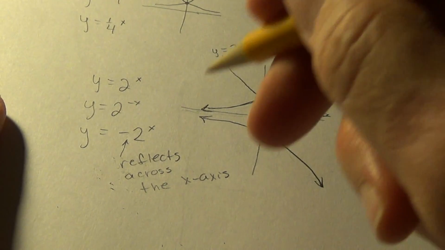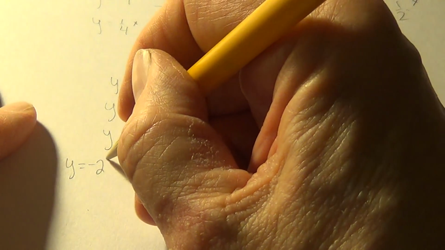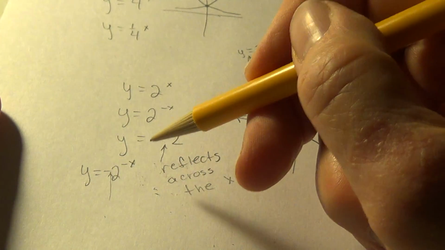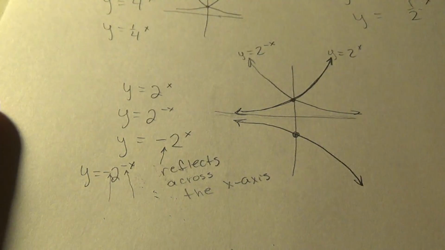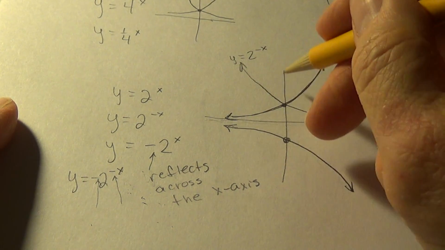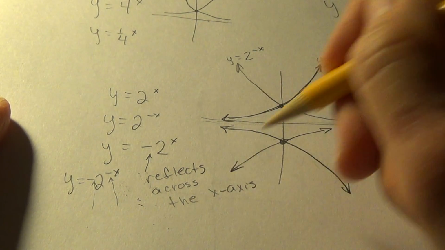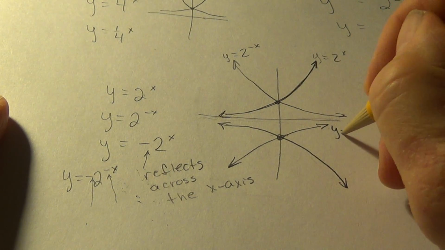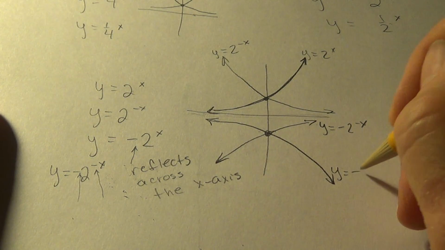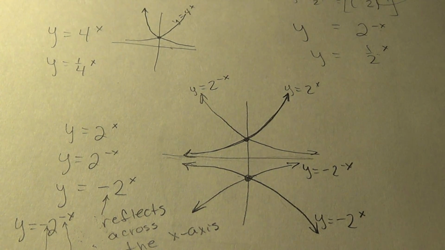All right. So, and the fourth one, y equals -2 to the -x. So now we've already flipped it across the x-axis, but this flips it across the y-axis. So if we take this and flip it across this axis, this comes over here, and this part goes over there. So this one is y equals -2 to the -x, and this one is y equals -2 to the x. So take a look at that.